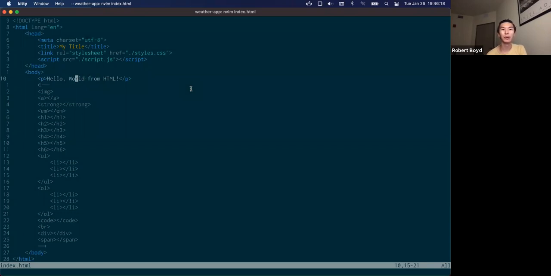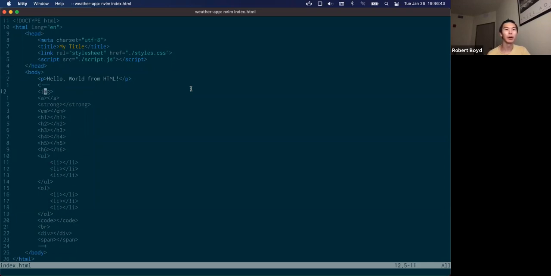So we're going to see hello world from HTML when we open this up in our browser. Then here, you might see this all grayed out. That's because this is a comment. So this is an HTML comment. The way you do that is it's a tag, but you do exclamation point, hyphen, hyphen. And then if you look at the very bottom there, you close it with hyphen, hyphen, and the other angle bracket. So this is a comment.